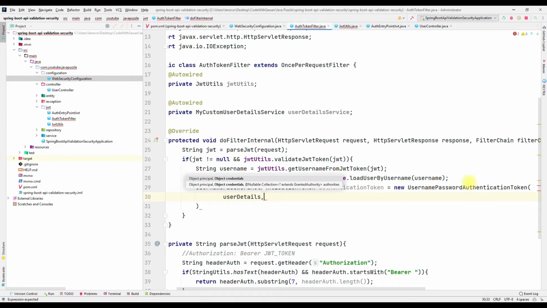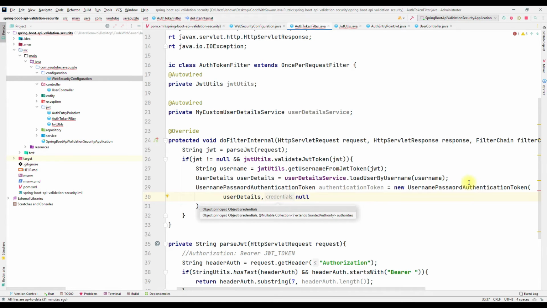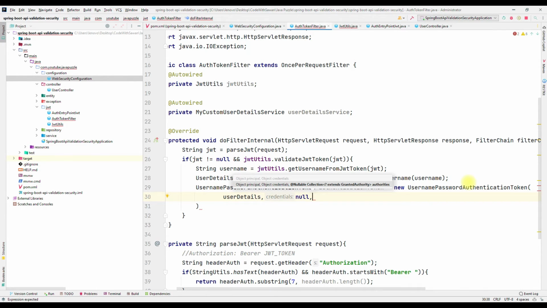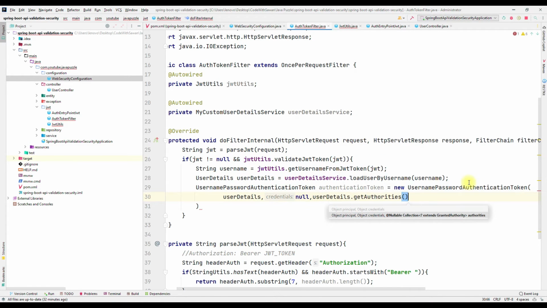Then the second thing is the credentials. Currently we don't need anything for the credentials, so null. Then we have to provide the authorities, and we get these from the user details: userDetails.getAuthorities. Now we pass all the parameters here, and we have an object of UsernamePasswordAuthenticationToken.